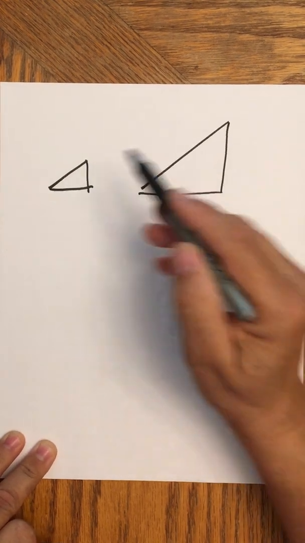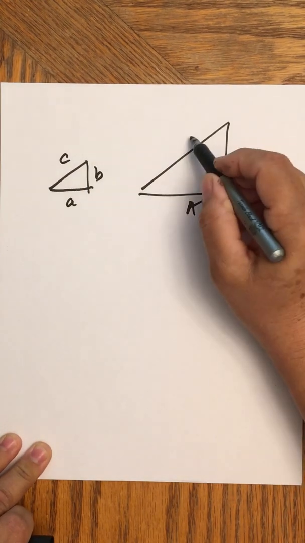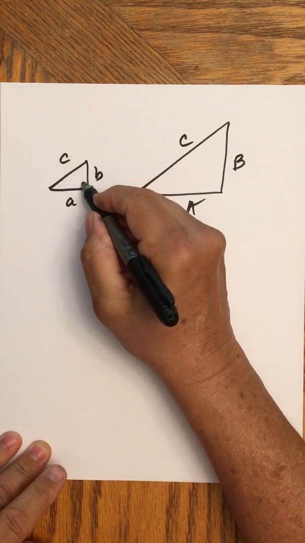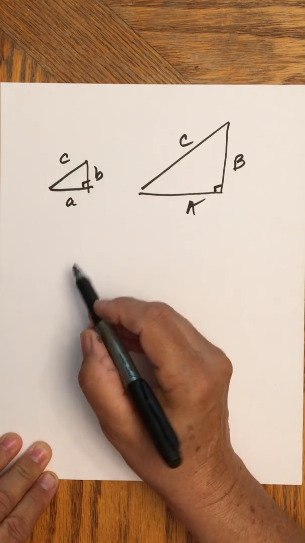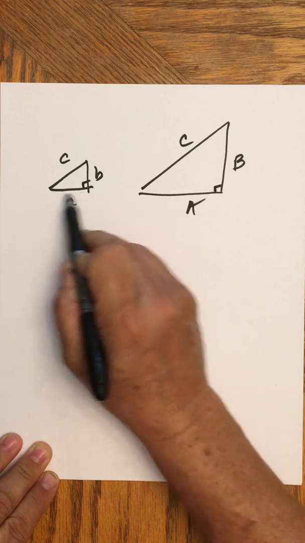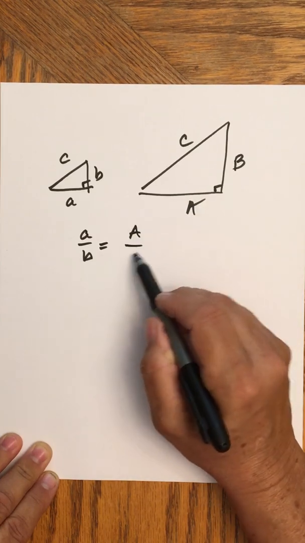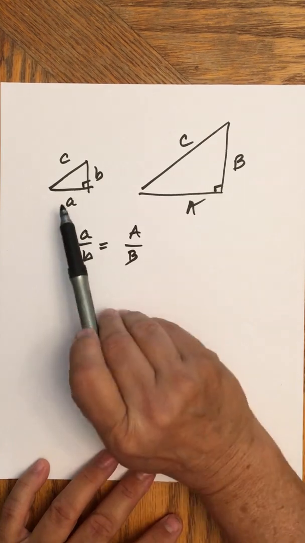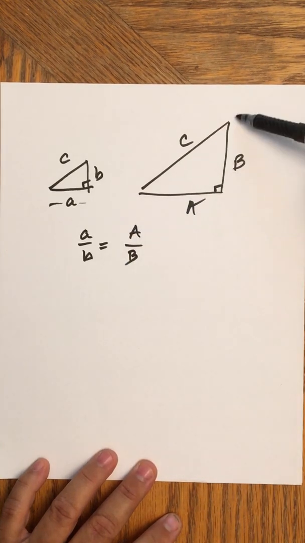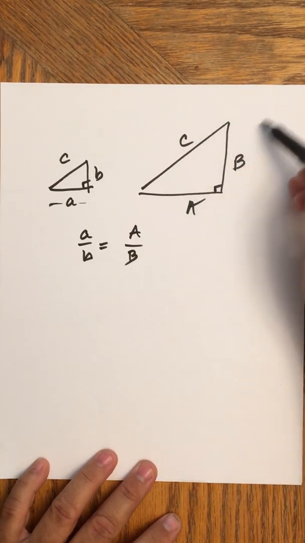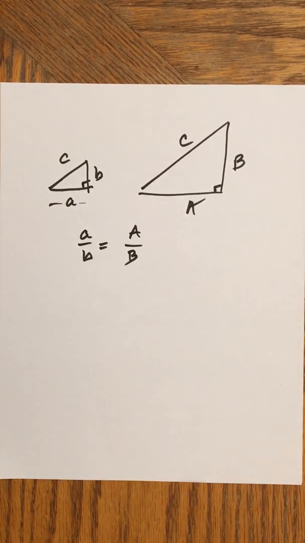So we're going to assume the angles are the same. And if this is little a, little b, and little c, and this is big A, big B, and big C, and I'm using right triangles, but they don't have to be. Then let's say I want to know about A and B, and I can measure everything on the small triangle. So I'd say, well, a is to b, so this side, relatively speaking, is to this side, as large A is to large B. And then if I know three of them, so for example, because this is a small triangle, I can know this side and this side, the lengths. And I probably can know the length of this side, but I might not be able to know the length of that side. So suppose this was like a tree or a building, and I'm looking at the height here. Well, I can get three of these, put in numbers, and I can find the fourth one.